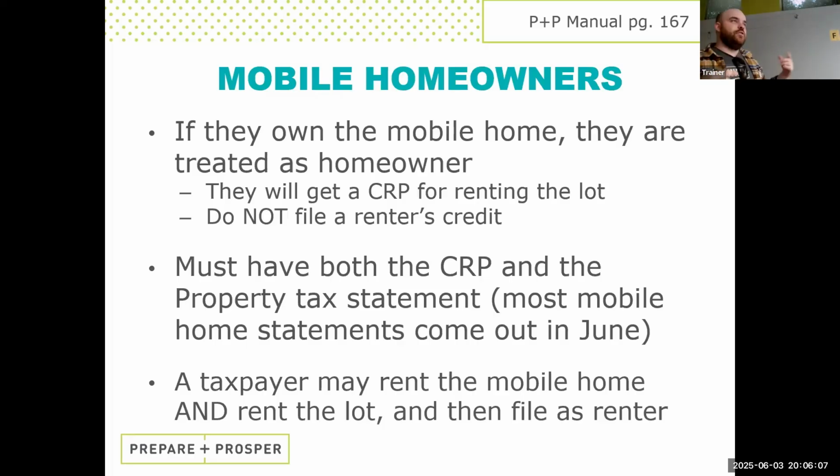So you're going to be in a groove. You're going to be going, I've done renter's credits all summer. I got this. I'm not thrown by the fact that they have a property tax and a CRP. I'm going to go into the renter's credit, and then I'm going to go do the M1PR. Wrong. You do not do the renter's credit for them. The CRP will go on to the M1PR. You'll have a space to enter a CRP. It'll end up being very straightforward.